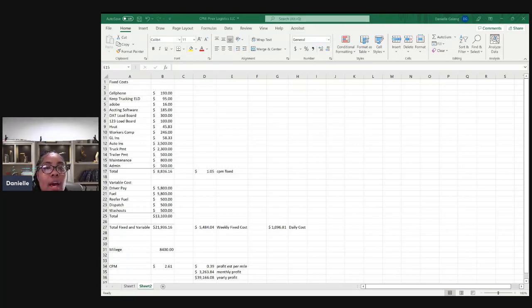Another thing is admin cost. So this may be the cost of your accountant, your person that helps you kind of do records and IFTA and that sort of thing. Every trucker, owner operator, in my opinion, needs a good accountant to help you write off and depreciate assets, to help you keep track of all of your income and expenses, not just to bill your customers and your brokers for you to get paid, but also to show you how your trucking company is truly doing and understanding your numbers without you having to try to do it yourself.